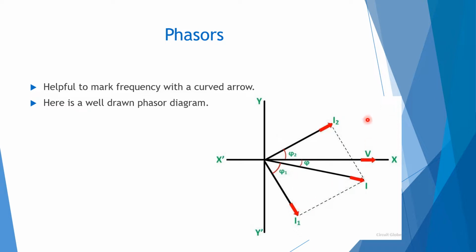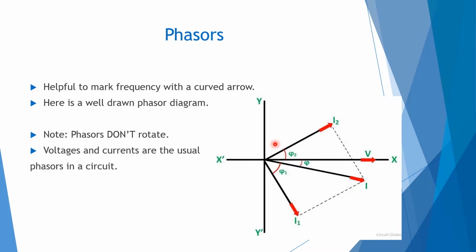Now as soon as I say that you can draw a curved arrow like this and put some number to show the frequency, I do not mean that the phasors rotate. They don't rotate. The sinusoidal quantity was cos(omega t plus phi). Now I've accommodated for the cos omega t by making this into a complex number. I do not need to show that there is some time variation of this phi because this phi is now fixed in time. This phasor is not some snapshot in time and it's not rotating. This is a very common misconception and this is not what happens. This phasor is not rotating in time. Please note that. The usual phasors that you are going to deal with are the voltages and the currents.